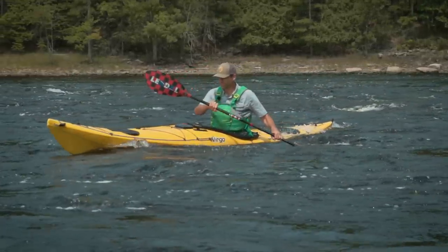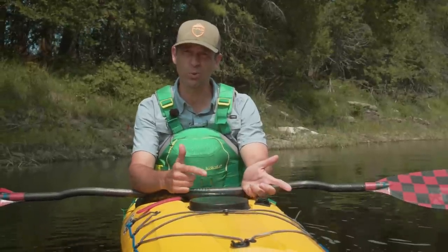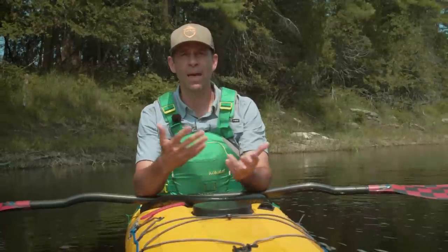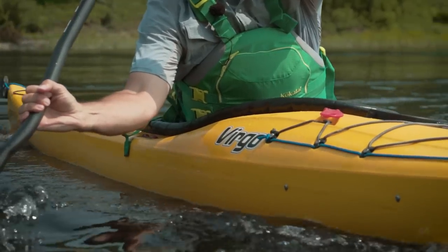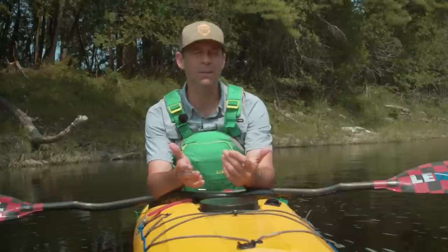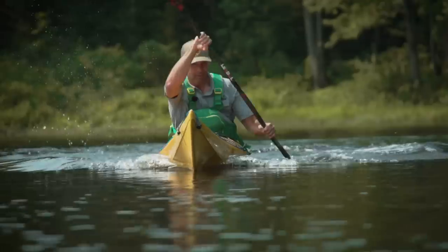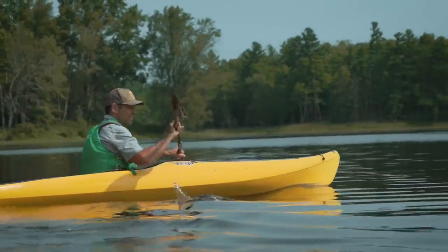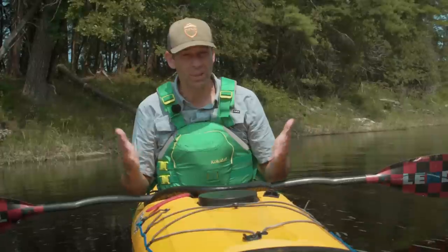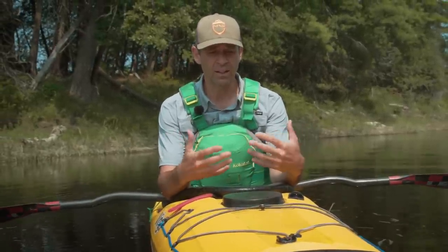I think it's fair to say this boat has been tested, and I really love it. It's such a great mix of speed and maneuverability. It's a 14-and-a-half-foot sea kayak, which isn't a long sea kayak, so it's got high maneuverability but still has the benefits of a longer sea kayak. It's still a fast boat that tracks very well. The hull design is great — that V-hull and bow just slice through the water beautifully, and the hard chines on the hull really let you carve turns nicely whether you're dealing with current or not. Very stable for only 23 inches wide.